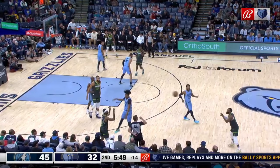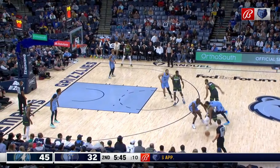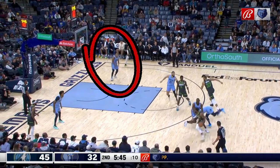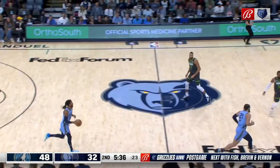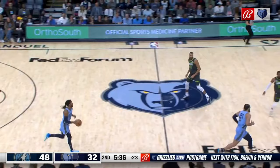Now we're getting into Conley's bread and butter — that high ball screen action. You see Anthony Edwards getting in the middle of things to make it a Spain pick and roll, but it's this man that Conley is watching. As soon as he rotates to stop Gobert, Conley knows the corner pass is going to be open. It's simple floor mapping but he's making the right decision over and over again, and he dominates this second frame with those decisions.